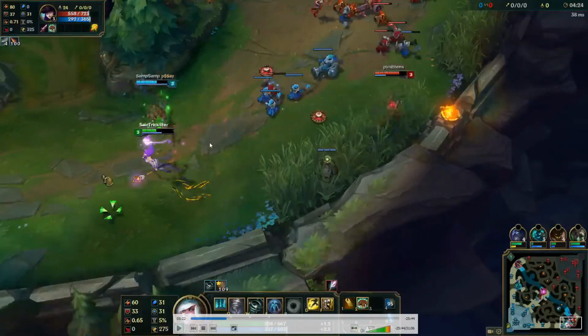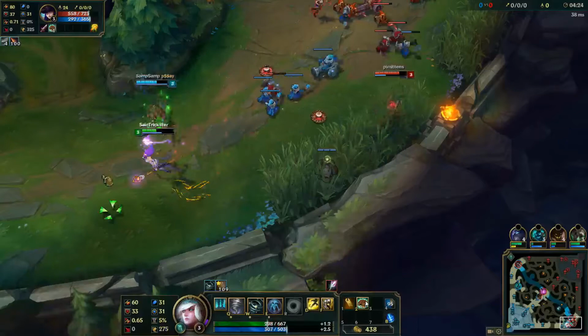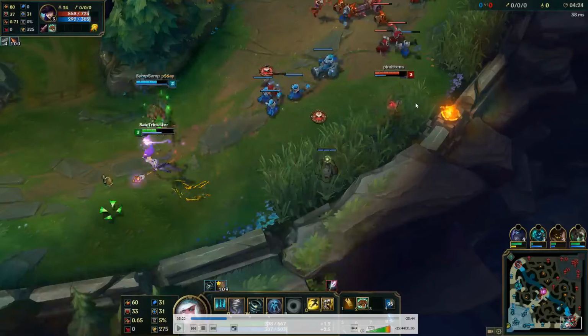There you can shield yourself. If Karma just autos you there, maybe you don't waste the shield on yourself, because you still have one potion, right? But when she Qs you, shield yourself.